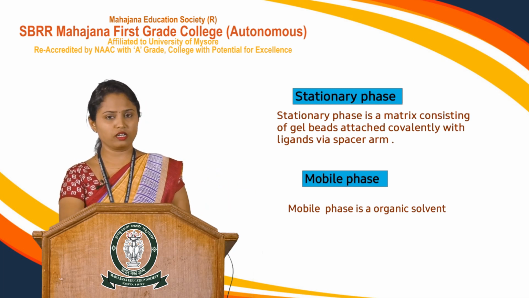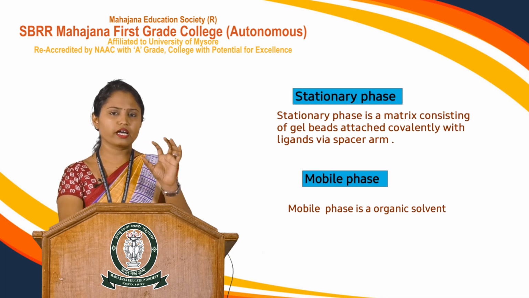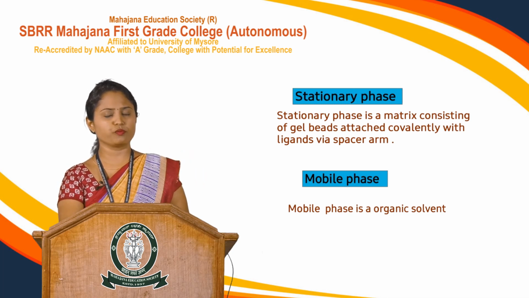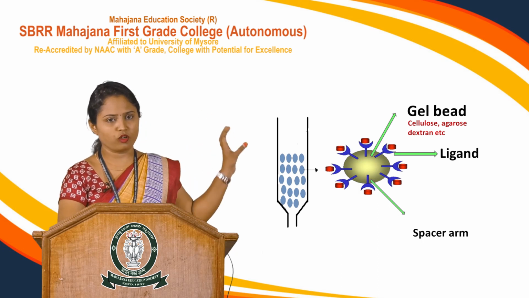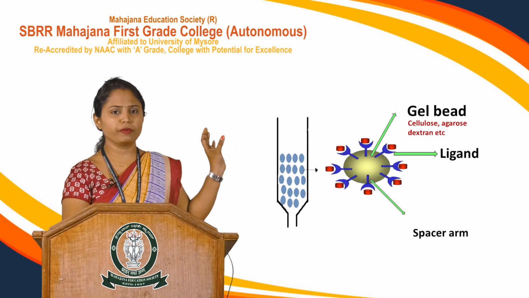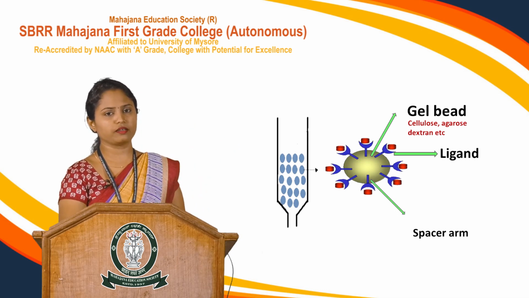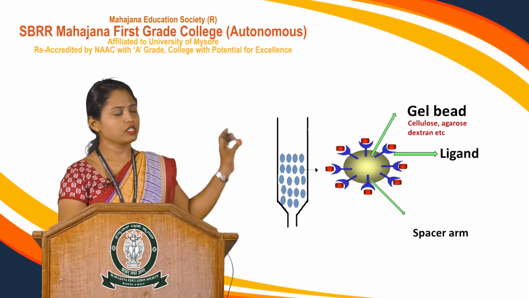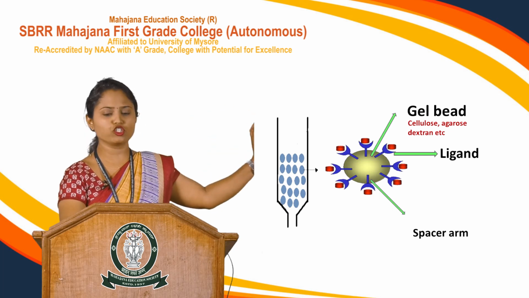Once we are clear about what is stationary phase and mobile phase, let us see how the column is packed before understanding the principle of specificity. Now, we can look into the slide. We have a specific column, and you can vary the size of the column depending on the type of analytes and the volume of sample you are going to take. So, this is your column which is completely packed with the gel beads. A fraction of your column I am going to explain in terms of an individual gel bead.